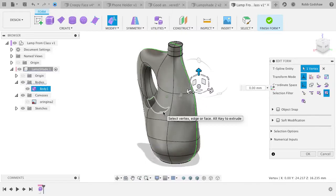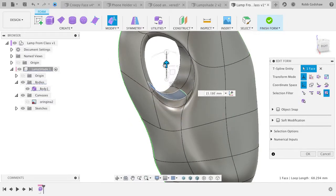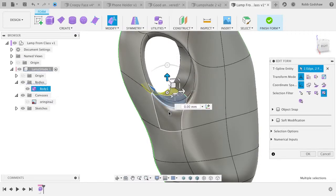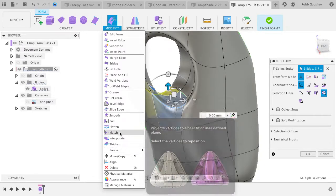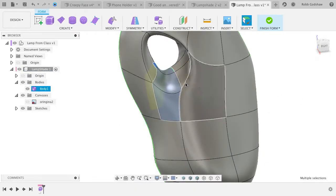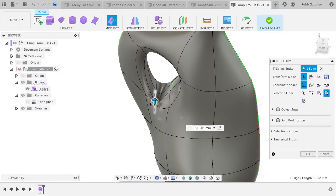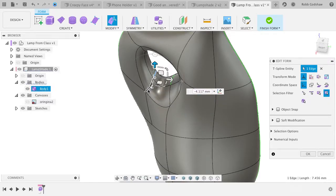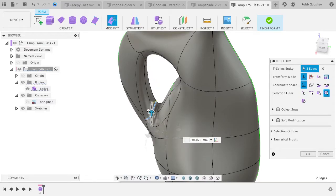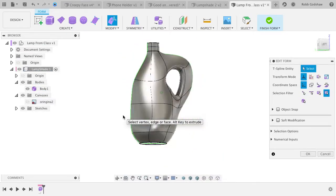Oh, this is weird. There's like a space for water to collect inside the handle. Fix that a little bit. Maybe I can try that smooth command again. Modify, smooth. Too smooth, but can I take this and drag it down? Modify. Move this one. Anyway, let's pretend we're satisfied with this.